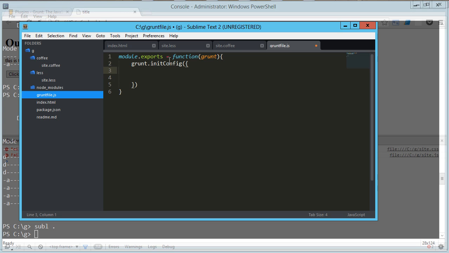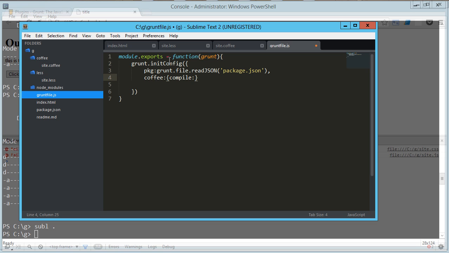The first thing we're going to do is tell it about our package.json, and that takes this pkg key, and then say grunt.file.readJSON, and it's in the root of our application here, package.json. After that we can start telling it what to do. The first task is going to be coffee, and that takes an object, and the first key there is going to be compile.